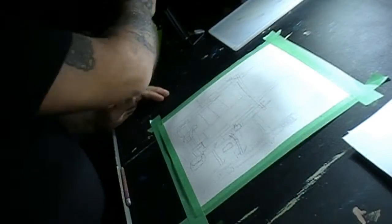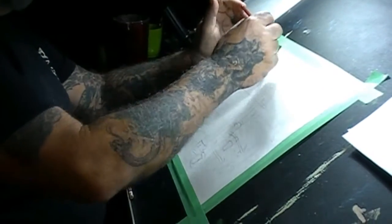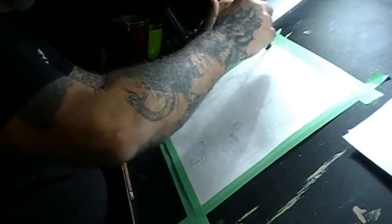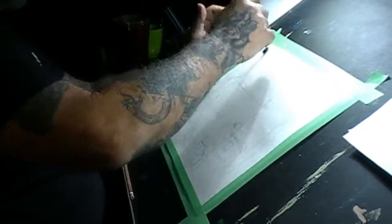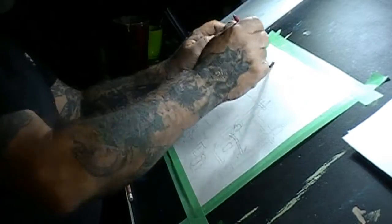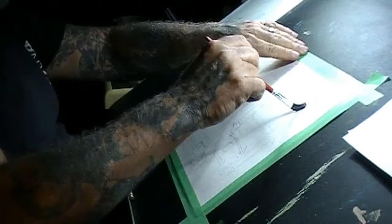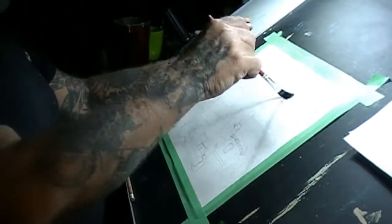In this video, what you're going to see me do is do the prep before I actually do the watercolor. I'm adding water to the paper so I can do the watercolor. Let me explain. What I'm going to do here is add water to the paper, okay? I just have a soft brush and I'm just going back and forth, strokes back and forth across horizontally. Just putting water onto the paper. Oh, look, it's trying to jump up there on me. Just putting this water to the paper.